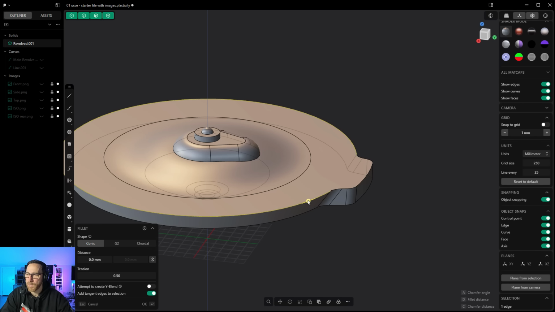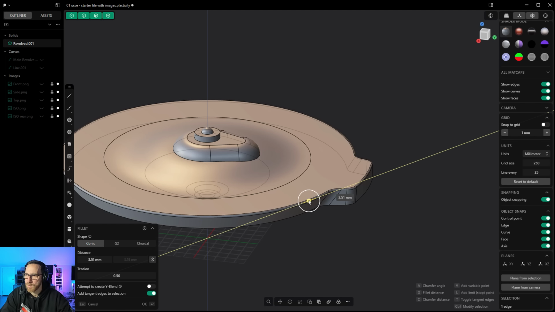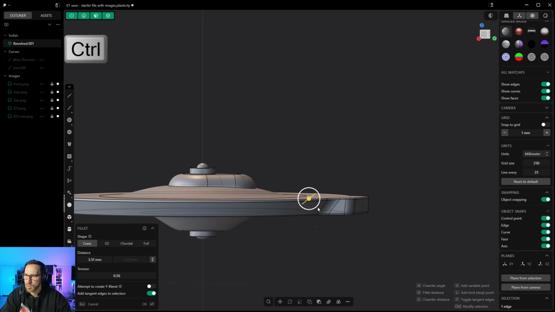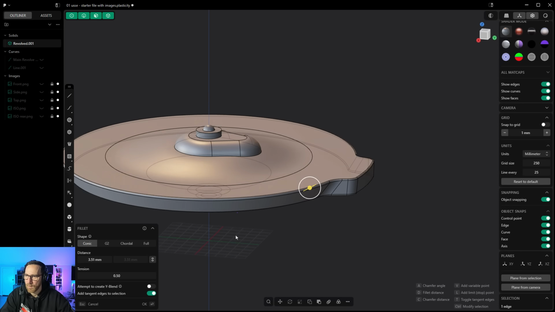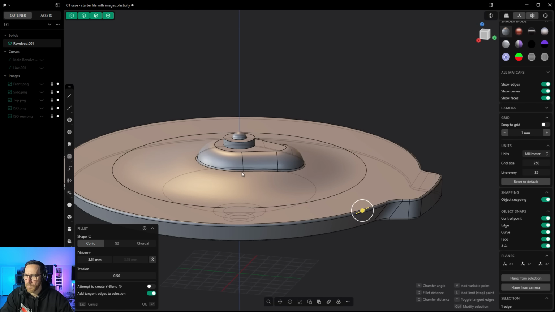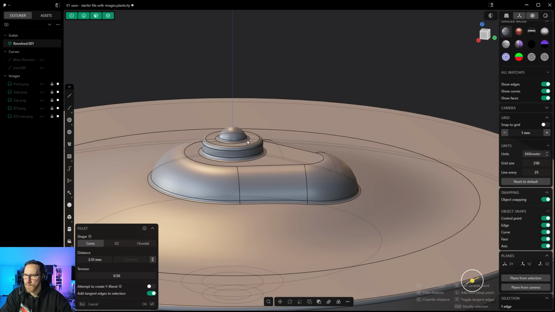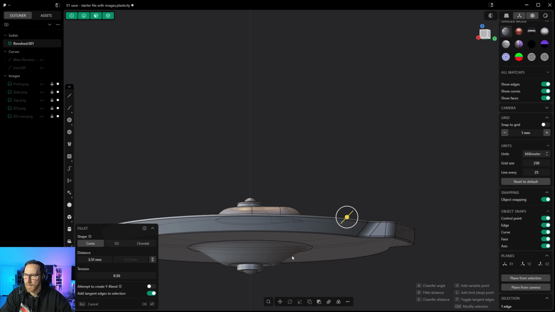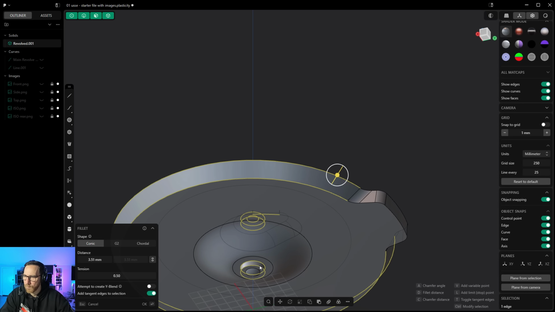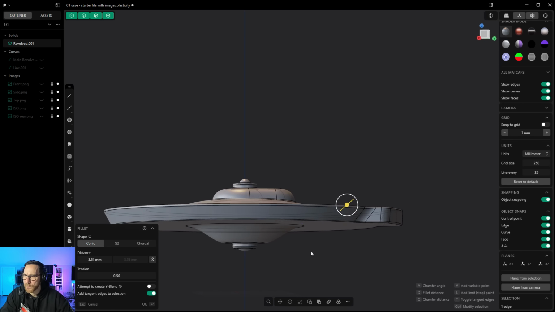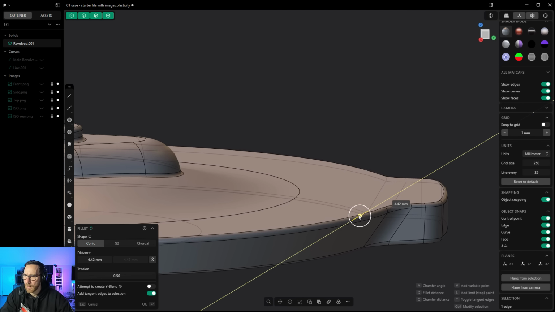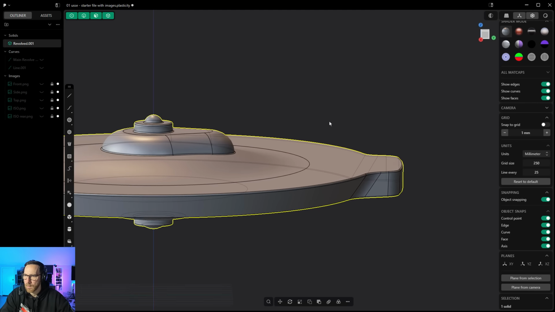And so again, select the body. We're going to start to drag outward. This is going to be pretty small. I'm going to hold down Control, which will temporarily disable the preview and let me select another edge. And so that'll round that off. And then I'm just going to round all these little sections off. Now, if it's too big or too small, you can always just add more fillets or fewer. But for the purposes of our model, I'm just going to go ahead and make them all the same. Just keep it clean. And there we go.